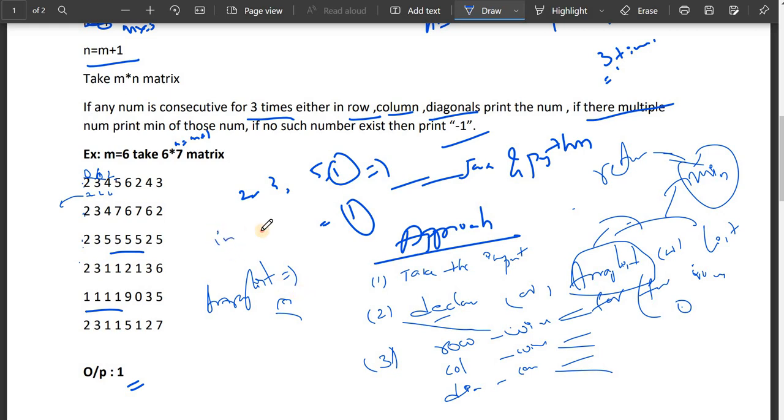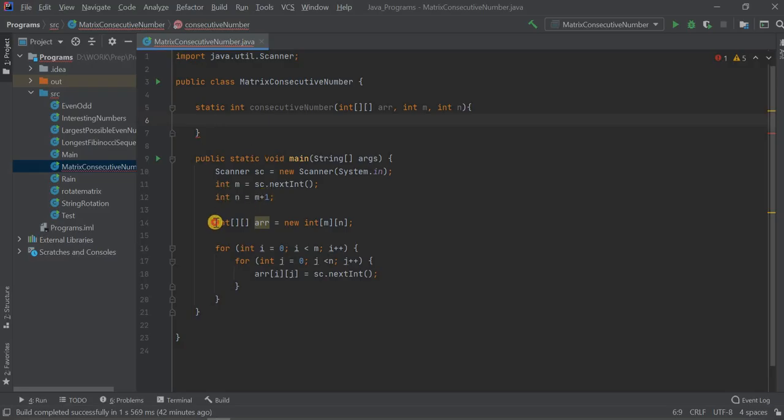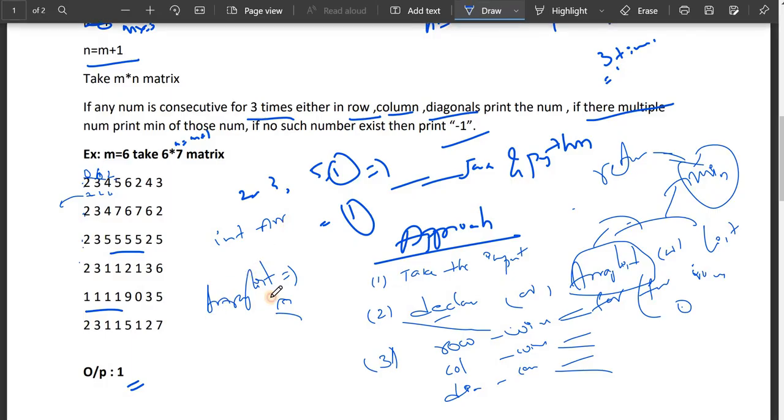The disadvantage of using arrays is that I need to declare the size, how many elements we want to fit in this array, but we don't know how many consecutive elements are present in the matrix. If we assume that we create a dummy array of size 100, then the rest of the size is not utilized. Because of that, there is memory wastage. So best is to use ArrayList.